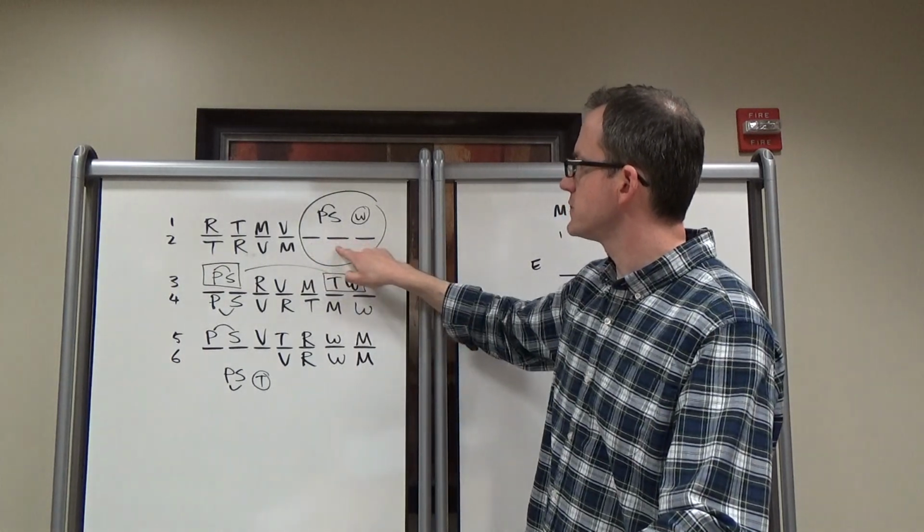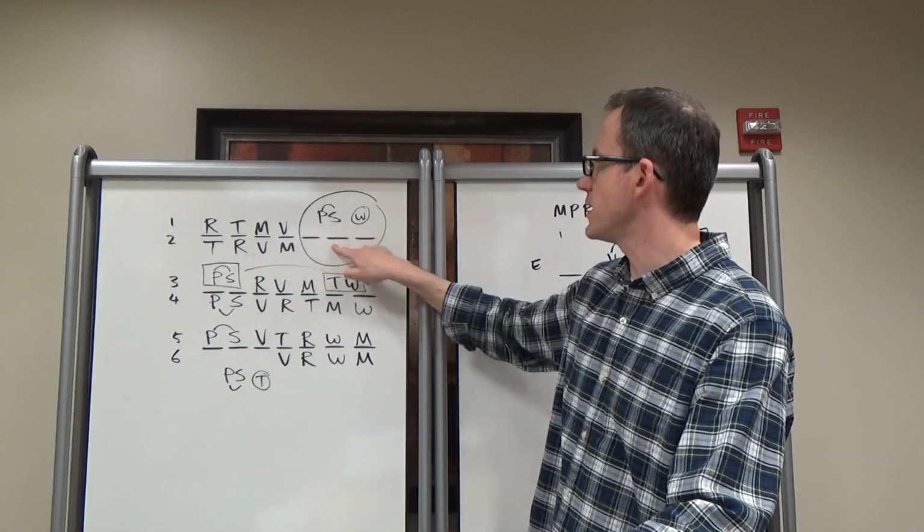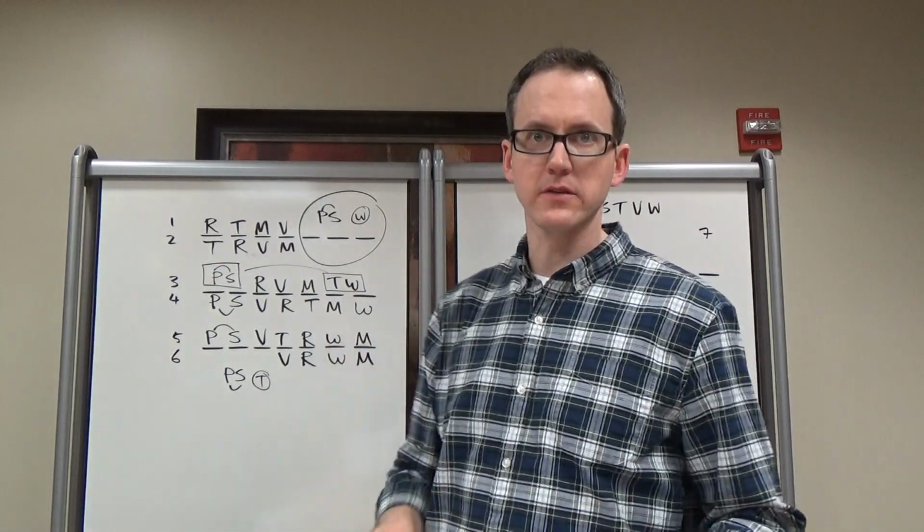Why does S have to be in 6th if P is here? It's got to be next to it, right? Yep. So it's going to be PS. Even though they can go back and forth, in this particular world, it's going to be 6.